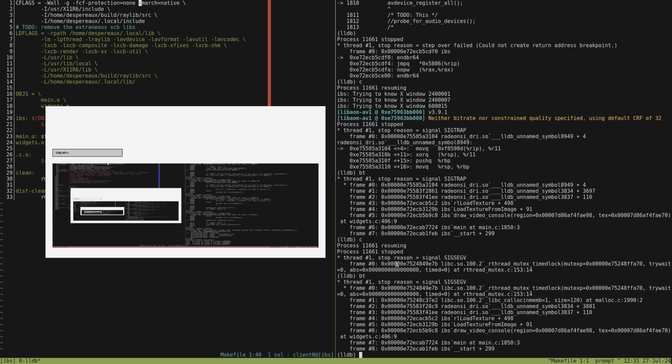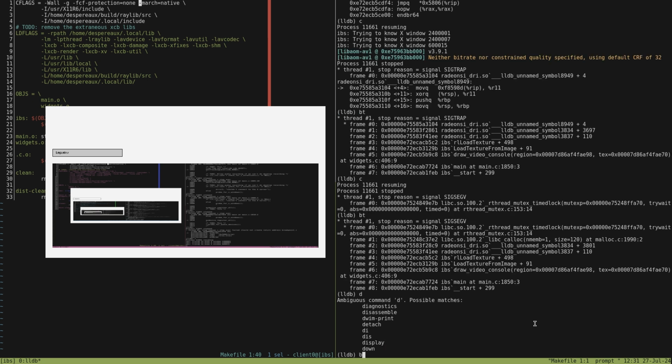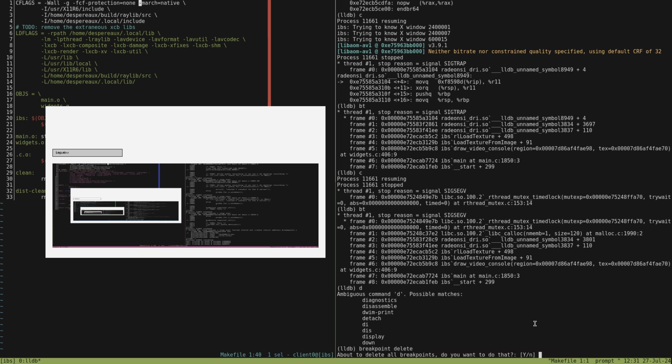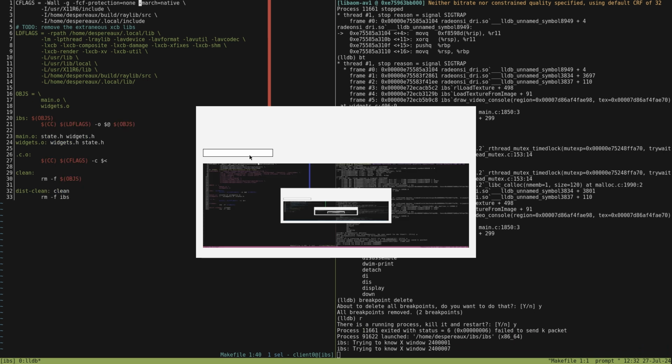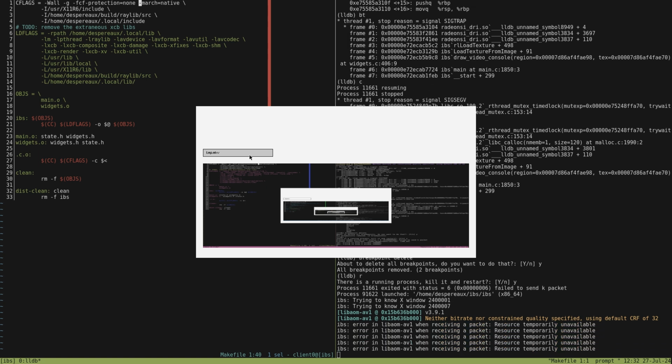And this seems to be consistent. If we put a breakpoint on avcodec_receive_packet, we get a crash somewhere in the drawing raylib code. If we don't put that breakpoint in there, the program runs normally. So if we delete all breakpoints, which I don't know how to do, I'm actually not sure what will happen if we delete it. But if we restarted the debugger, these problems would just go away. I don't know what happens if we delete the breakpoints after having started it, but we're about to find out. Yeah, it just goes away, all right?